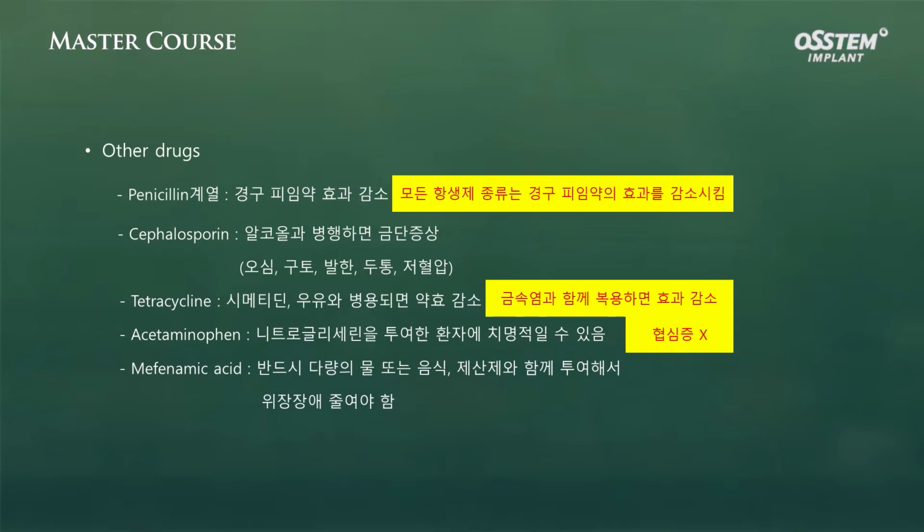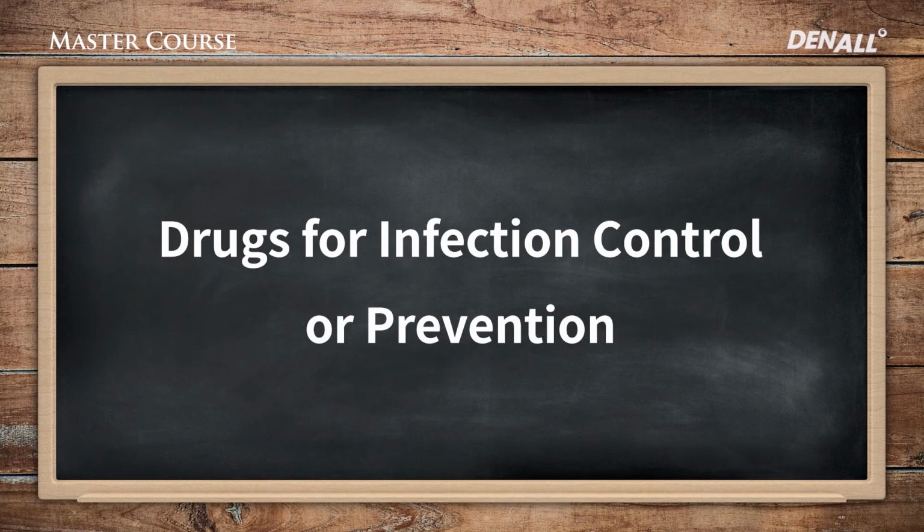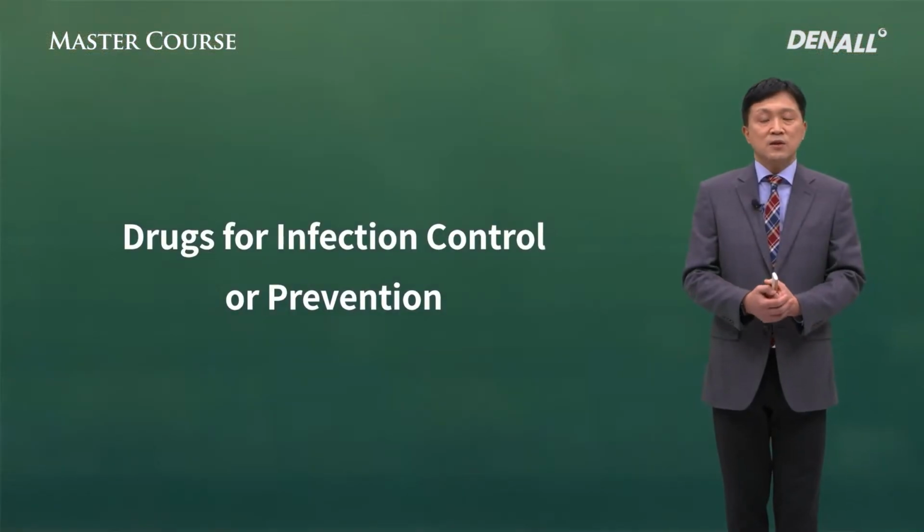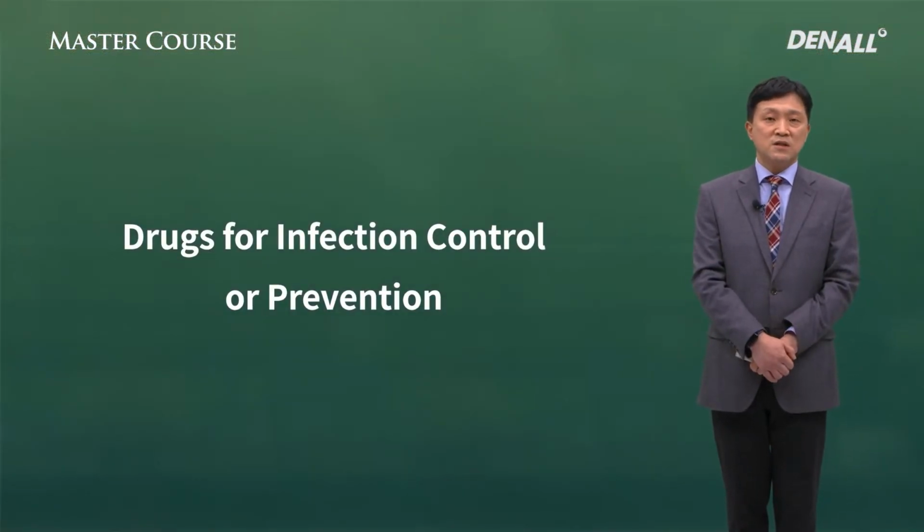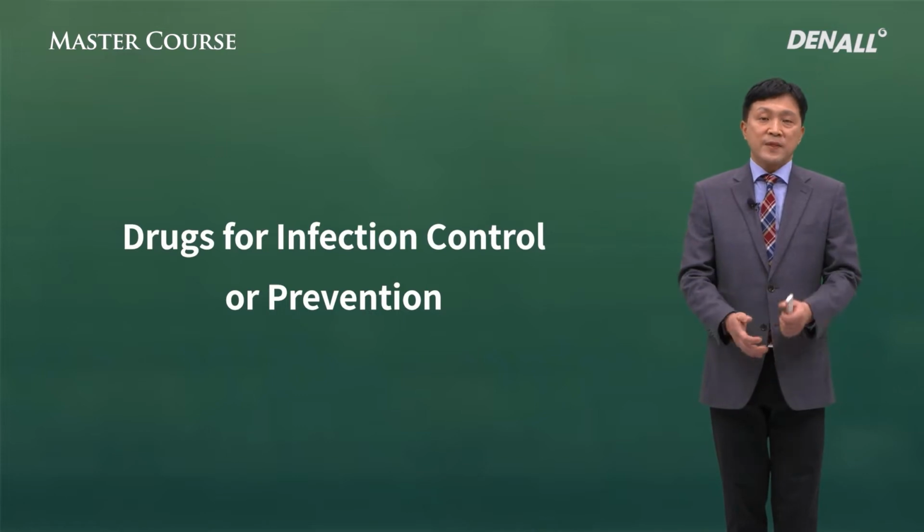Acetaminophen should not be used for patients with angina. Nitroglycerin, which can be fatal. Mefenamic acid, representative NSAID, it is also called Pontac. It should be taken with copious water, food, or antacid agent to reduce GI disorder. Most NSAIDs have these characteristics, which will be explained later. So that has been brief general summary, and let's look at in more details.